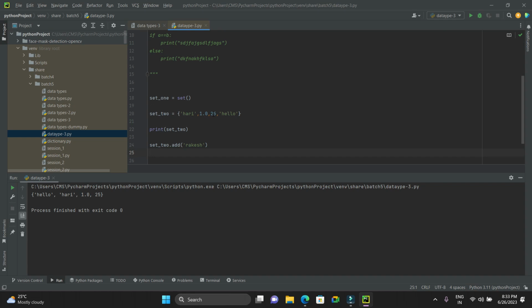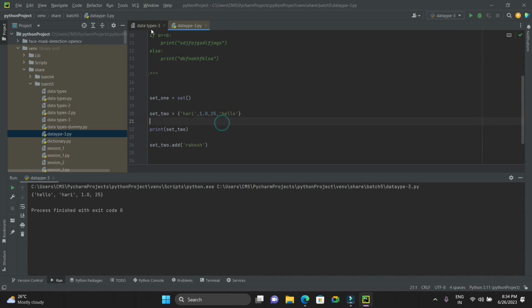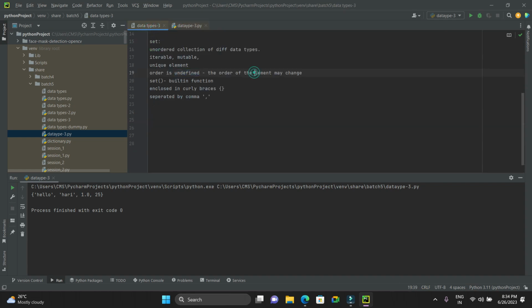Index value is 2, but it has taken index value 3, which means position 4. So this is called unordered. The declared sequence may change while printing the set. This is called undefined order. The order of the elements may change. See here, the elements got changed, right? Are you getting it, guys?